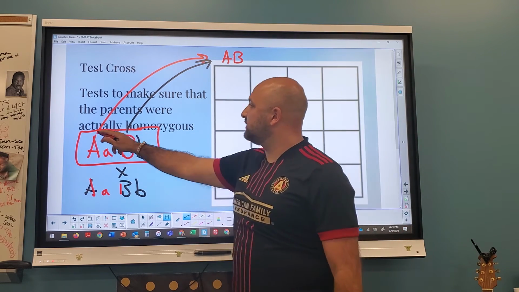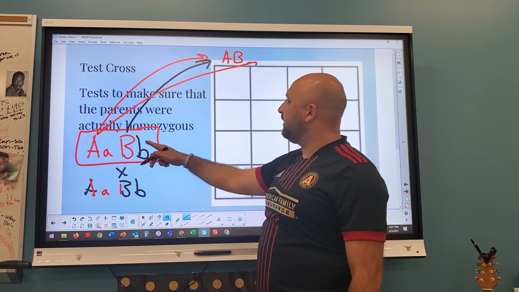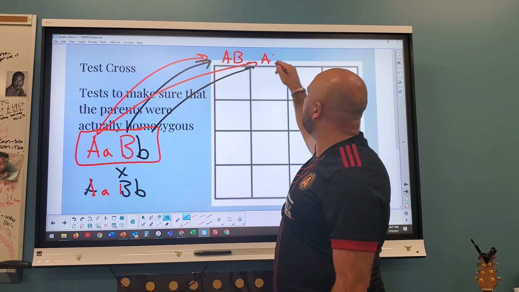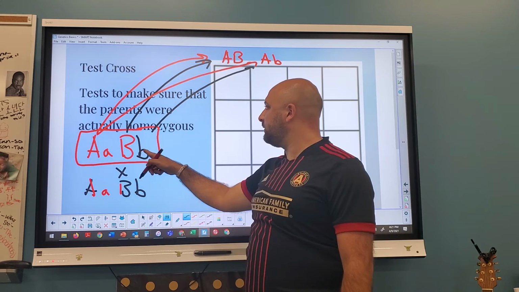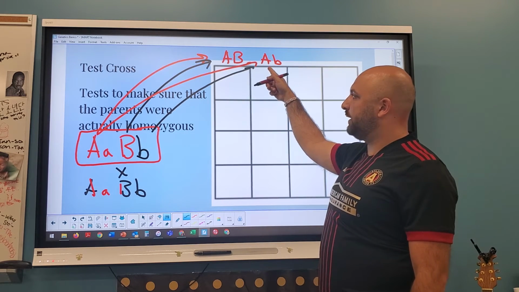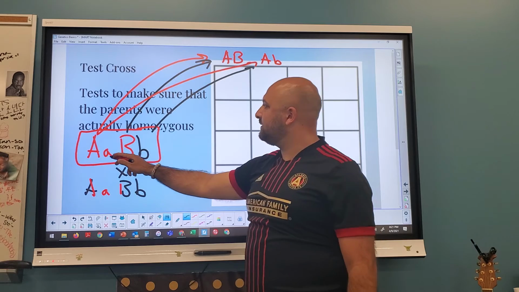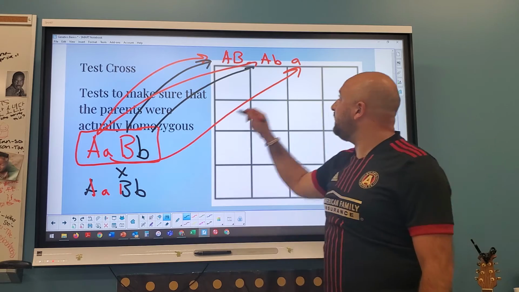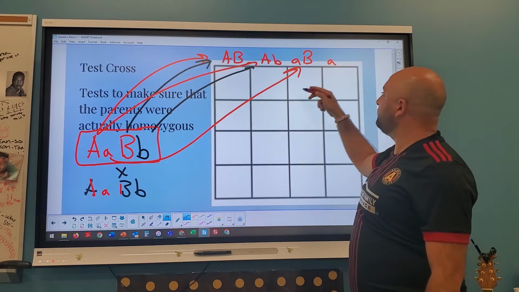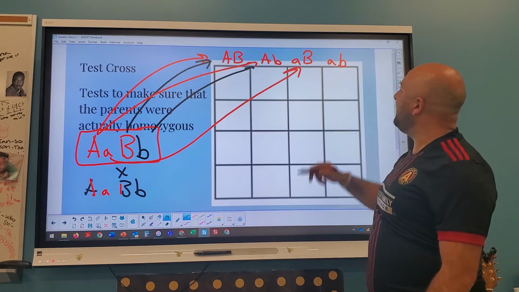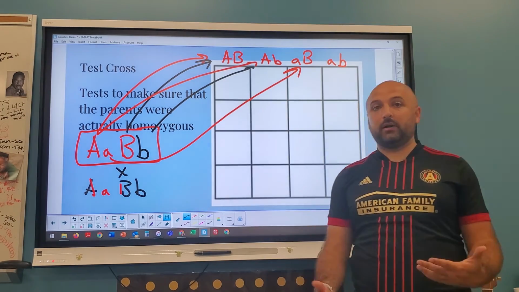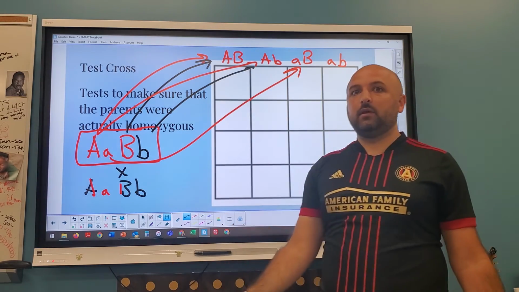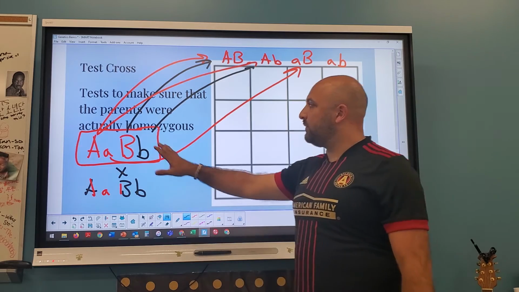It could also give the offspring a big A. It could also give the offspring a little b. It could be from either one of these. This big A could pair up with either one of these. So that's two possibilities here. Over here, now I've got this little a, and that little a could partner up with the big B. That little a could also partner up with the little b. That's how you determine the top of your Punnett square in these dihybrid crosses, by what are the possible assortments I could have, the different groupings I could have from this right here.